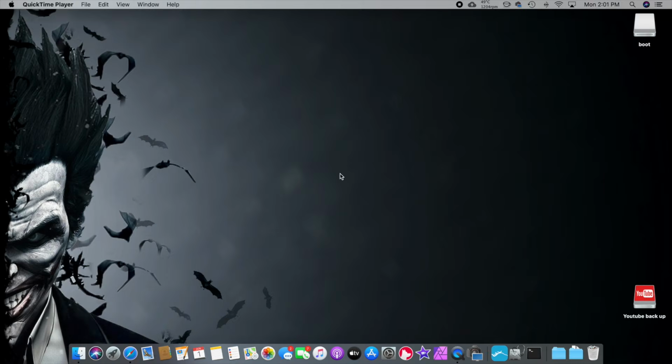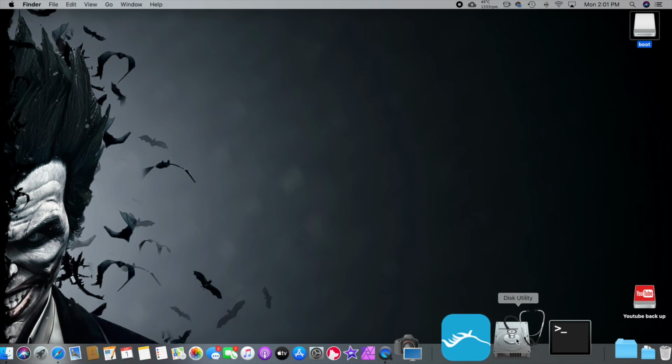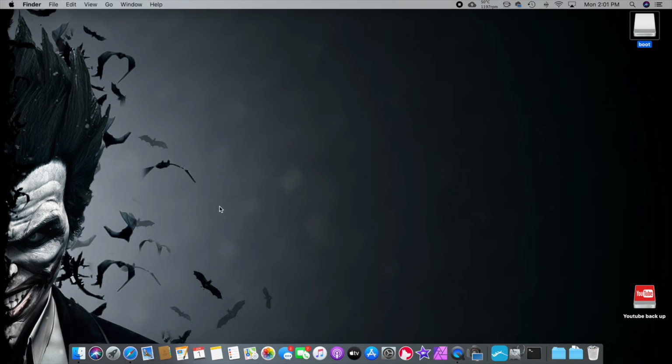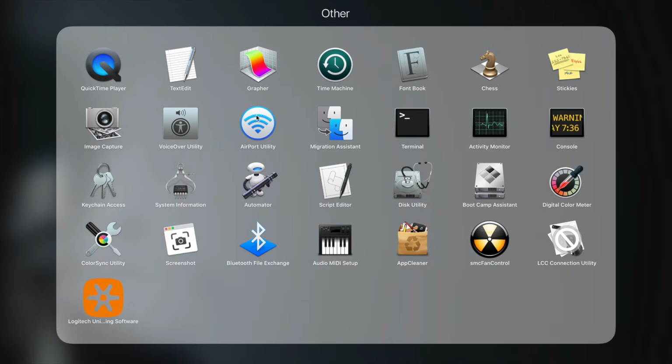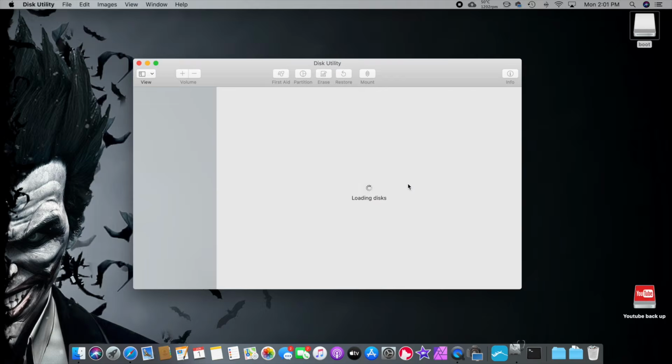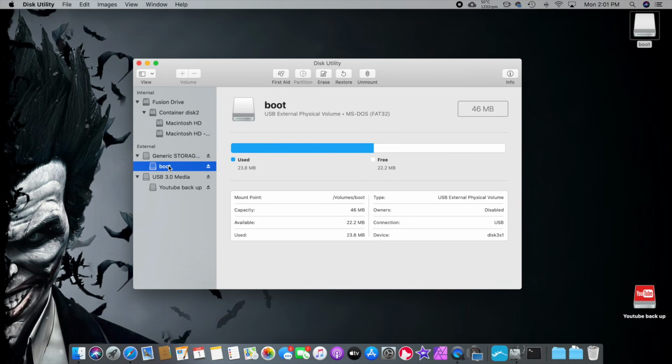But let's go over to the computer and I'll show you what it's doing and see if it's a problem that you're having. Alright, so here we are. It comes up as boot because I made it a Raspberry Pi image and I wasn't able to get anything out of it. So what we're going to do is go into Disk Utility, and if you're on a Mac or Windows, it doesn't matter, this works for Mac or Windows. Let me be clear about that right off the bat. So if you're on a Mac, you just want to go to Other and it should be Disk Utility. You just click on that, and when you open it up, you click on the boot.